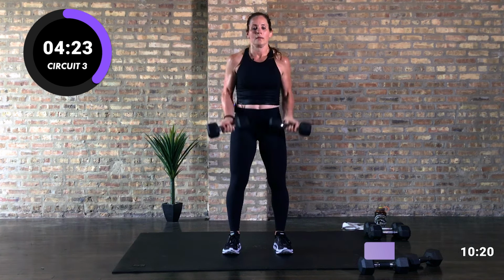Last one. Okay, exercise six. Two squat jumps, two burpees, three times through. Last one.